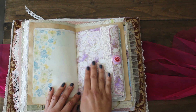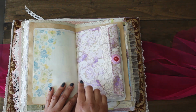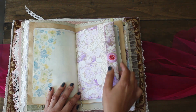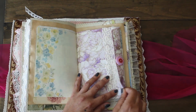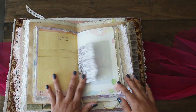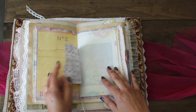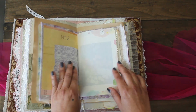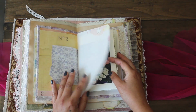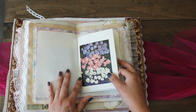This is one of the fabric, and I thought I'd use it here because it went with the purple or lavender theme. You have gold accents here, some purple colors, some lace, little button there, and I think this one was from Wanda. We have a Velcro closure, and inside you will find more journaling spots. You can write here, collage. This is a beautiful little paper bag that you can use for writing, some Japanese stationery. I love that it's kind of translucent there, so you can see the flowers. You can write on that as well.